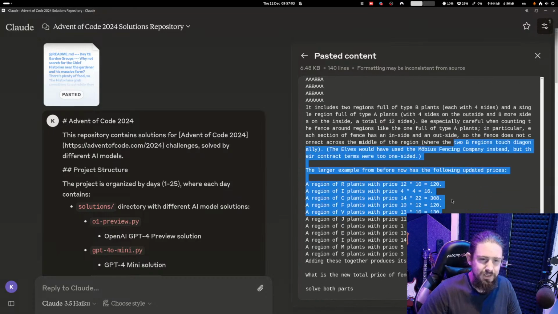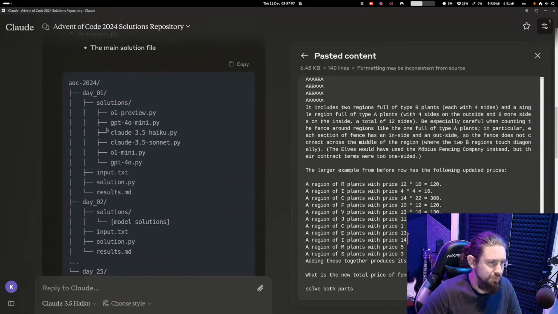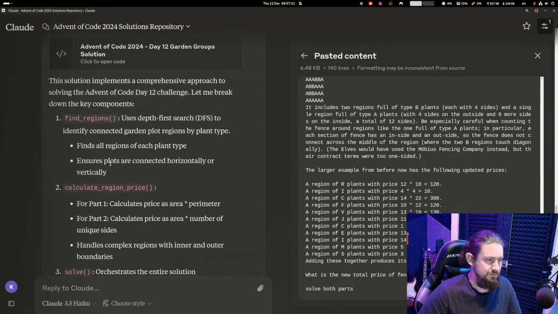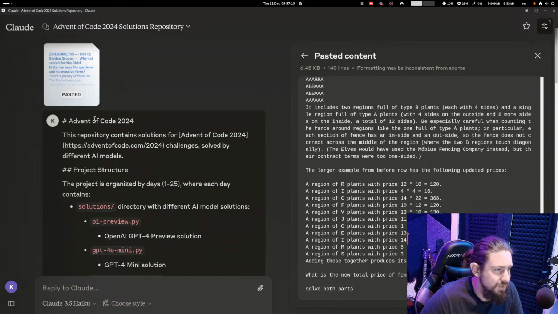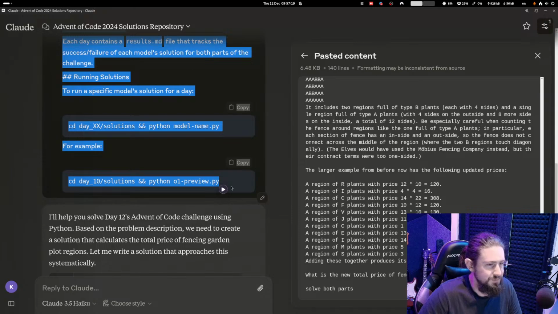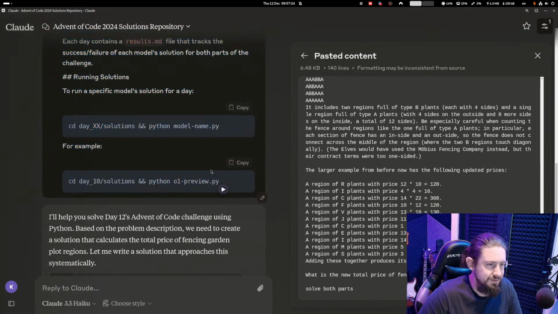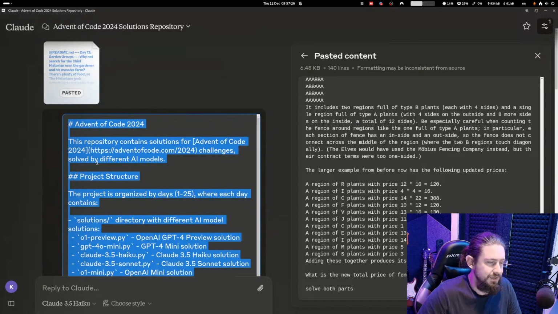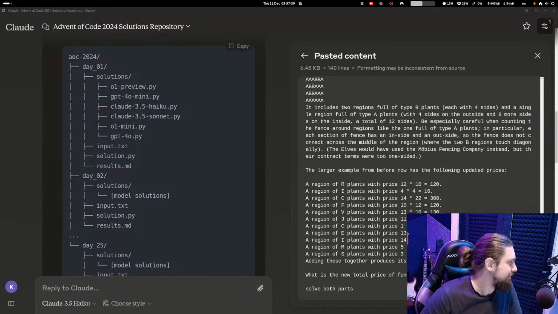I don't see any description of the repository, how the project is organized. Oh, this is mine. Okay, so this was pasted as, okay, I see now. I thought it was discussing. I thought it's not mine, not my text.